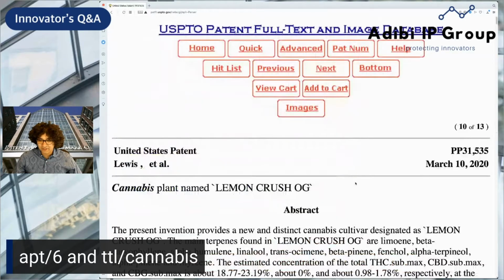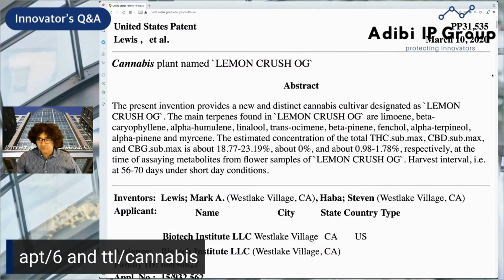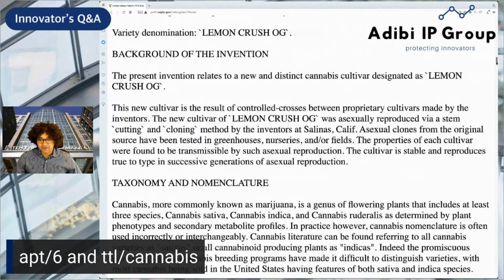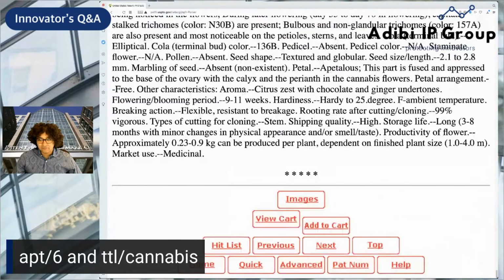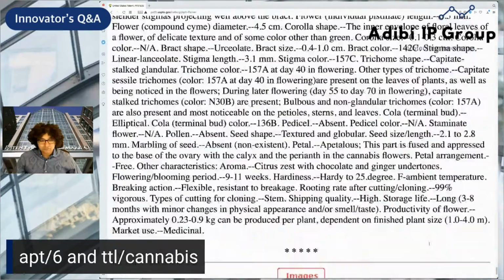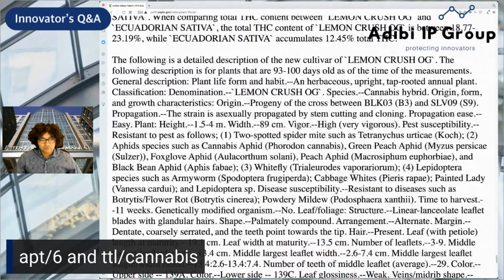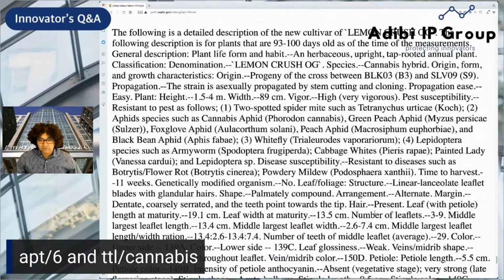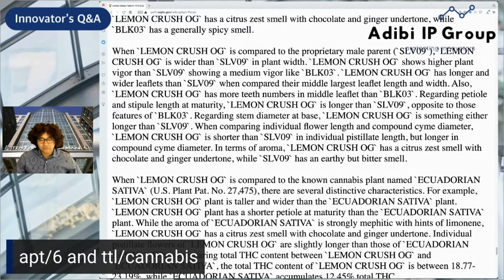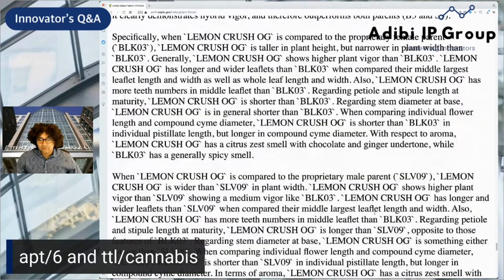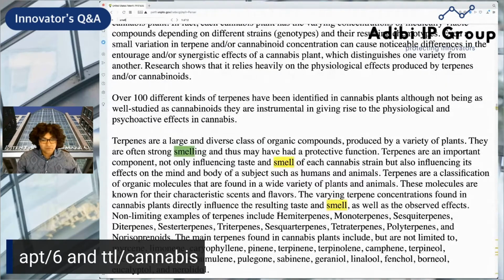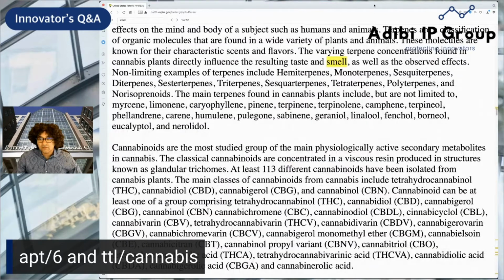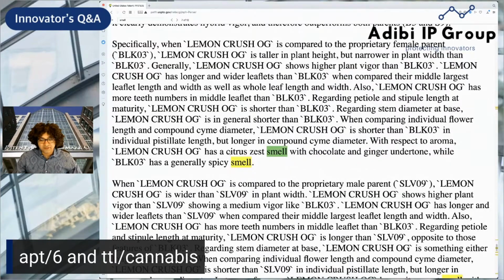Lemon Crush OG. Not sure how you can get a cooler name than that. And if we scroll down, we can also get some indication of how they describe it. See if I can find the smell. So it has a citrus zest smell with chocolate ginger undertone.